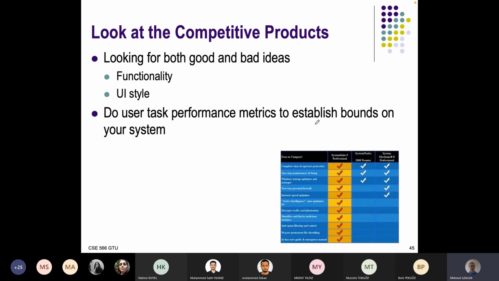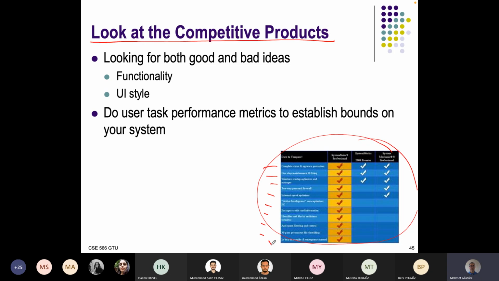In the design of your product, your interface, you should also look at the competitive products, looking for both good and bad ideas in the market in terms of functionality, in terms of style, and make a table like that. These are the things that are considered as important.